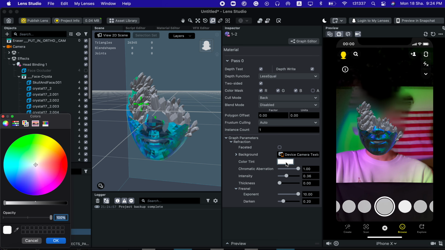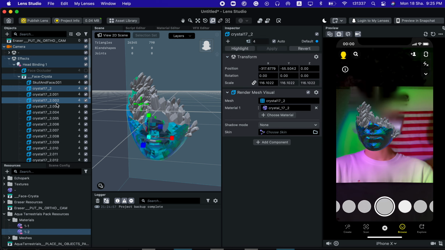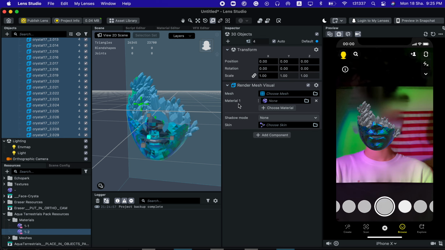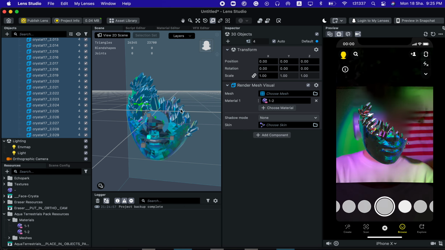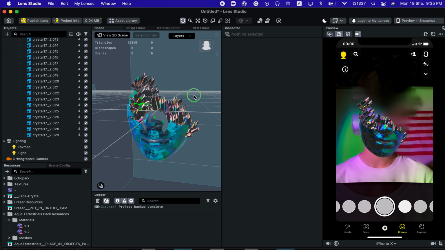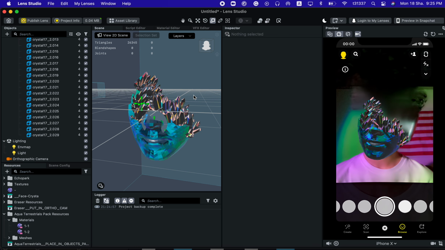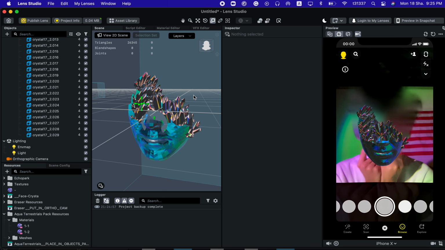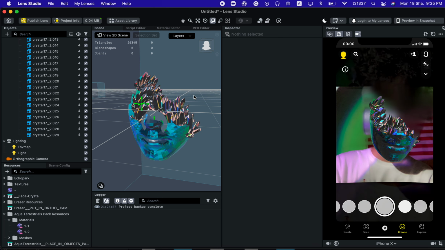The other material for the crystals is going to be 1 and 0. Okay, that's perfect. So let's choose the crystals. Boom. This is it. You see the crystal? So smooth. That's why I love this material. I always use it in my lenses. If I turn the flash on my phone, you can see how smooth it is.